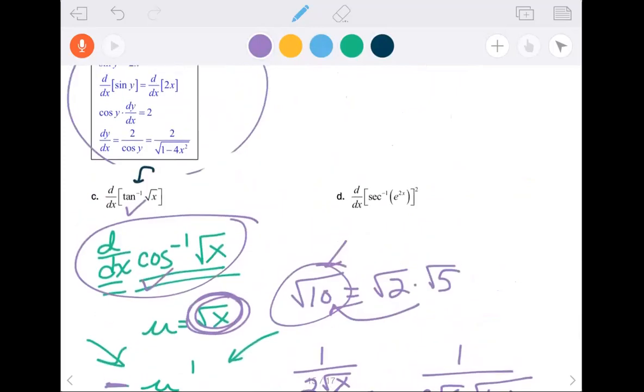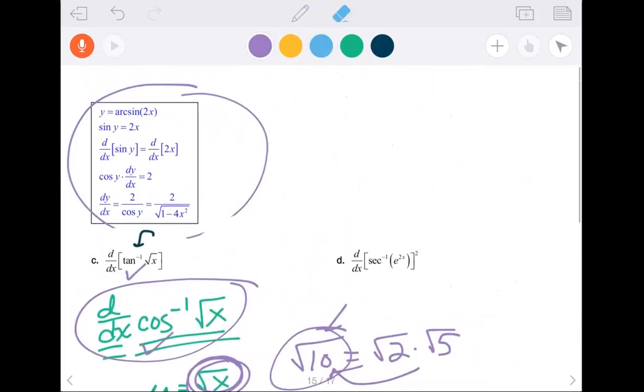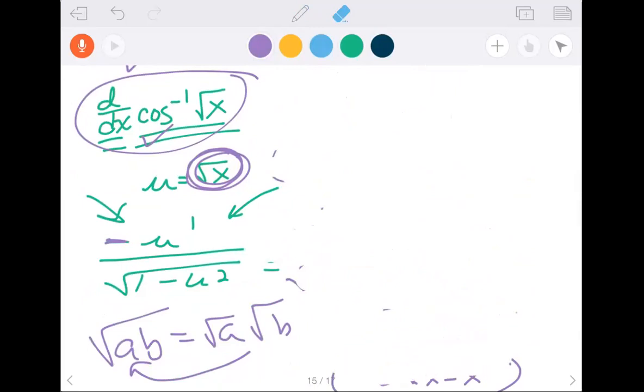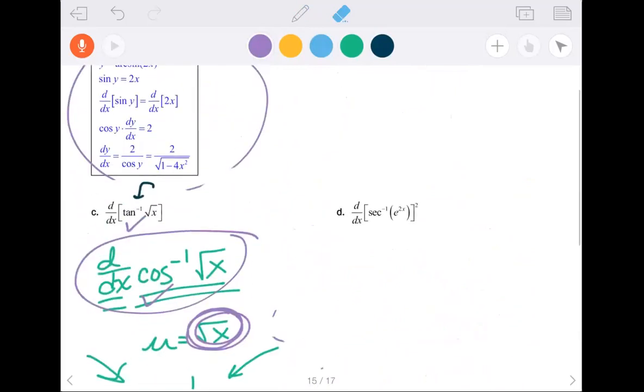So now we've got a doozy. We're just going to go from 0 to 10 here in 10 minutes, because this next one has a lot going on with it. We are taking the derivative of a function squared. This is chain rule first and foremost. Do not launch into your inverse trig stuff, because we've got a chain rule going on first. I have a function inside of a function inside of a function. The outermost function is the squaring.